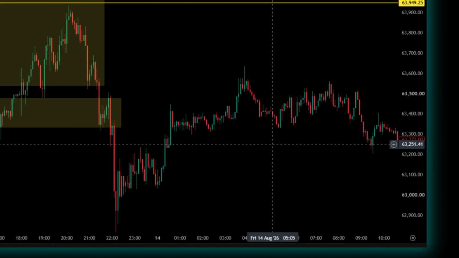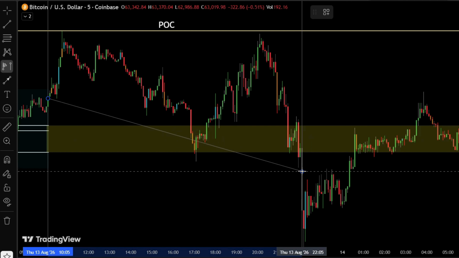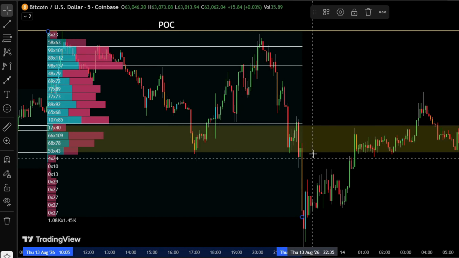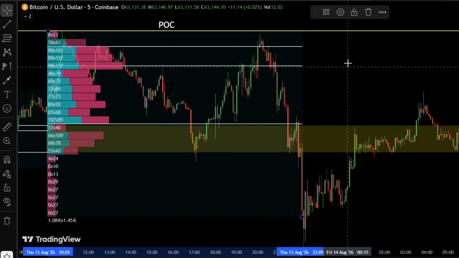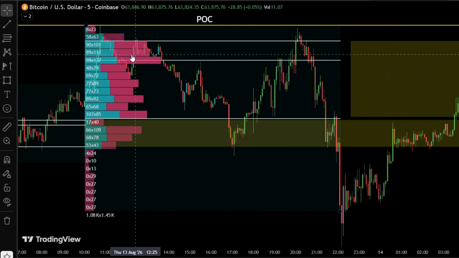To find out, we have to follow the money. I plotted a new fixed range volume profile over the massive distribution phase at the very top of the chart, and instantly, the profile gives us the answer. You can clearly see that the heaviest trading volume has completely migrated. Most of the trading activity, the real institutional money, actually happened inside this new upper value area that we just plotted.